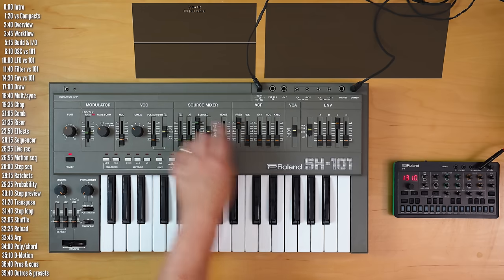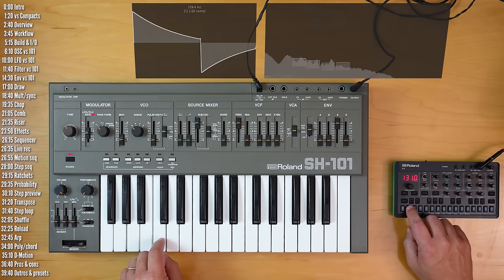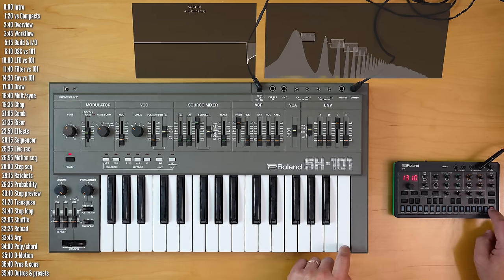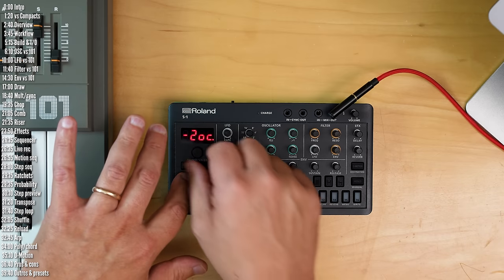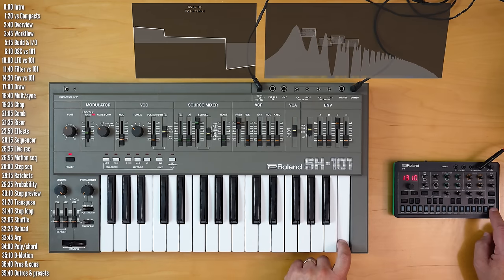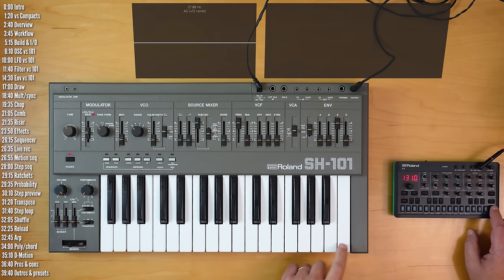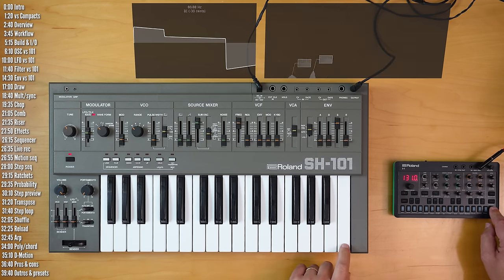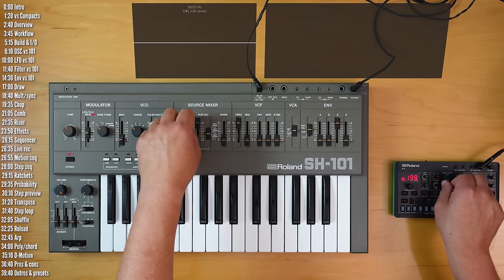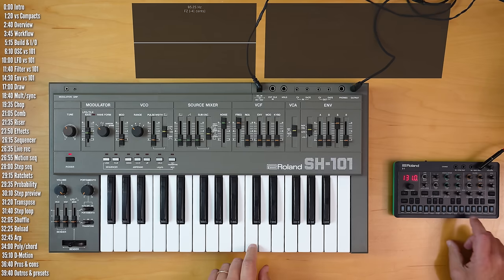Let's try the 2 octaves down. And this, close your eyes, I'll tap these randomly. And the asymmetric. It's got that nice little break in the waveform here on both of them. Sounds identical to me, you tell me. Let's try the noise generator. So again, I'll tap these randomly.